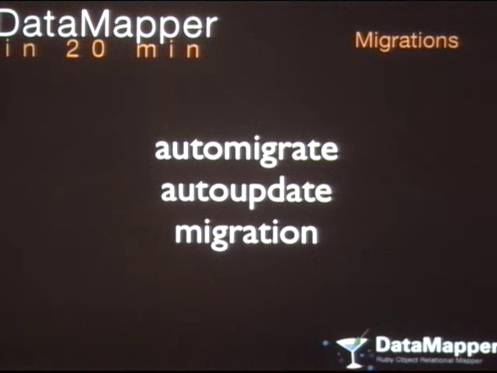The last type of migration is the usual ActiveRecord-type migration, where you write your migration with all the different steps. And the difference between the ActiveRecord migration and the normal DataMapper migration is that in DataMapper, you should use your migration only once in production. You should never reuse a migration. Basically, the concept is you never migrate down. When we got this feature in ActiveRecord that you could migrate up and migrate down, we thought it was really cool. But it turns out in production, you never migrate down. And you should really never migrate down.